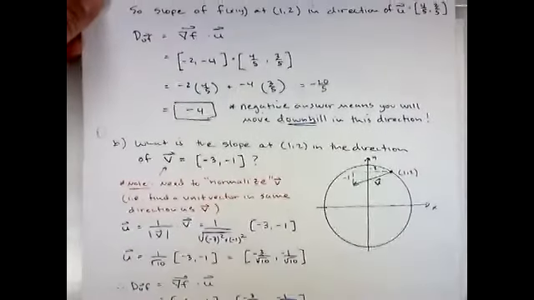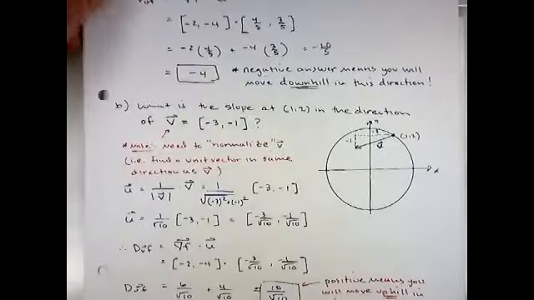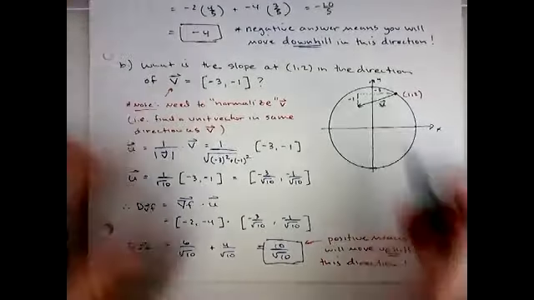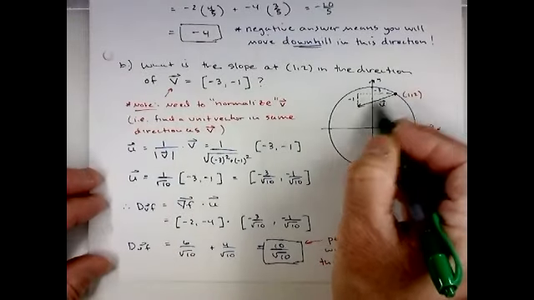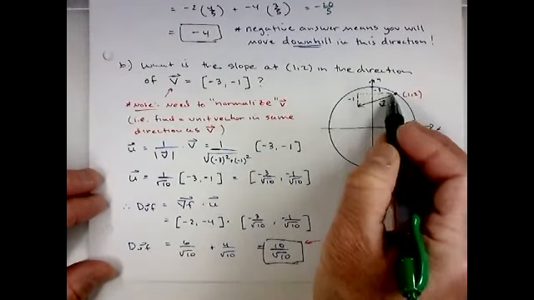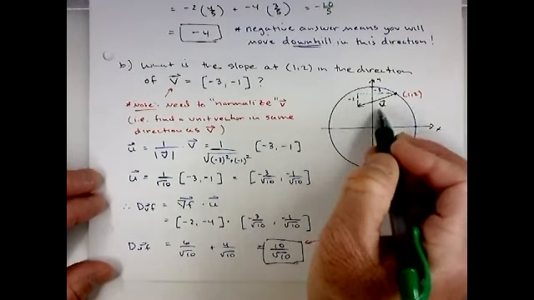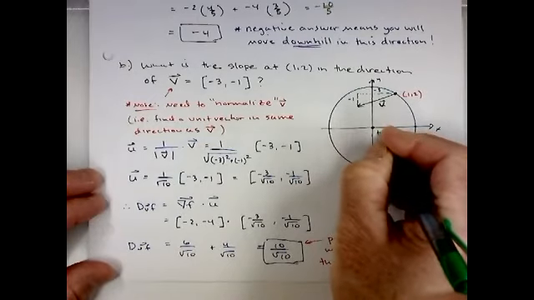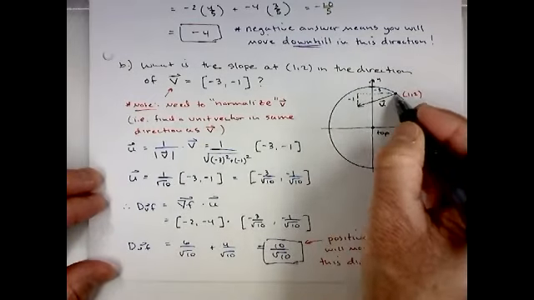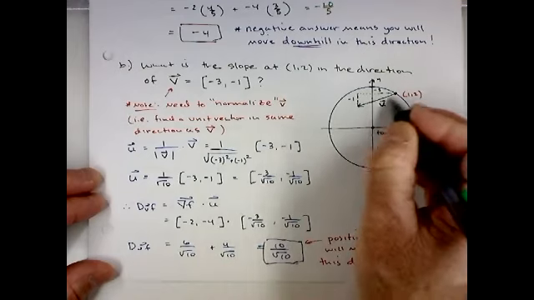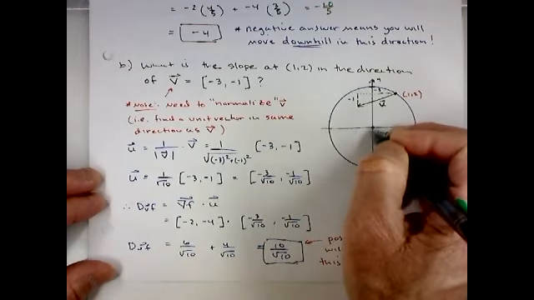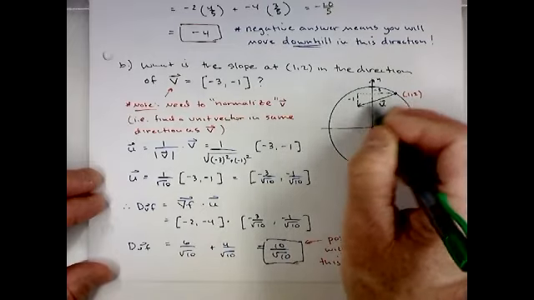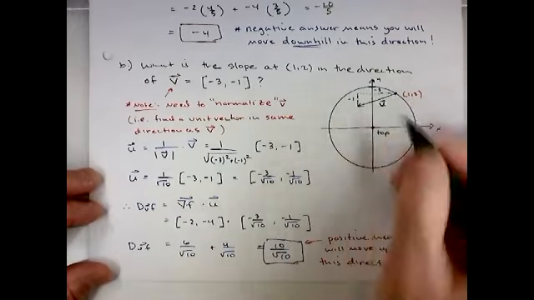Let's try just to see another one. Let's say we're at that same point, but now we're going to move in a direction this way. I just made up -3, -1 as a vector, v. Remember, the top of the mountain is right there. So we are moving not directly towards the top, but in a direction close to the top. So I'm expecting we're going to go uphill. If you remember what the graph looks like, I'm expecting a positive answer here.